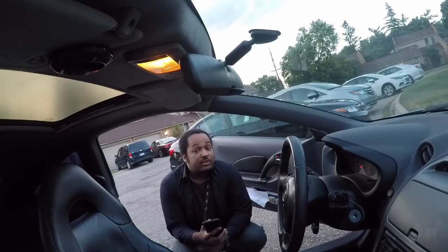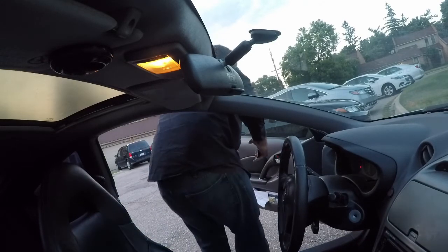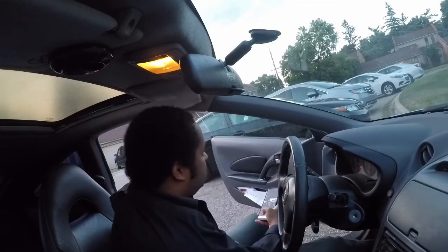Unfortunately, things don't get much better on the inside. It's a small car, which means there's a very cramped cabin. I'm 5'10", and if you haven't noticed, I have a gut similar to the size of Notorious B.I.G. So if you have a gut like the size of Notorious B.I.G., or hips like a Kardashian, you may have trouble fitting inside of this car. So getting in isn't exactly glamorous.